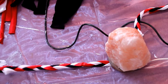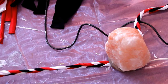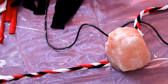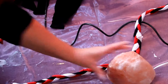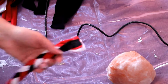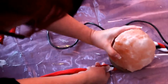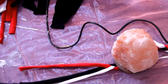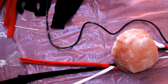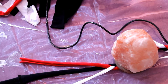And just keep going until you get it as big as you want. I'm just doing this right now. It's actually going to look really good like this. As you can see what I did here. You do this depending on how big you want the rug. I have a lot of material, so I have to keep coming back like this. Some of the t-shirts are shorter than the others, so I have to add more material to it. And just keep adding it until it's as big as you want.